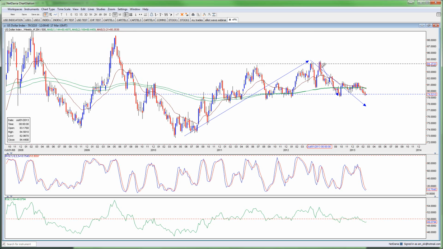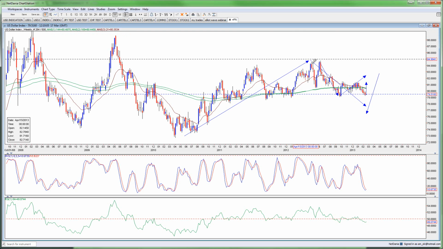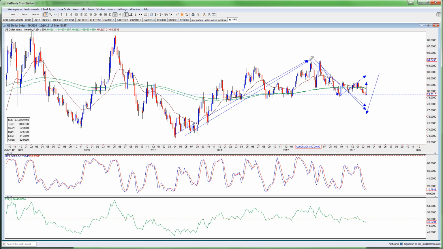My assumption is that we saw the A wave here. We will see a B wave climbing up until here. I'm expecting to see an uptrend on behalf of the dollar, and then we will see a downtrend movement that will deliver approximately this downtrend movement. The thing is that if this is an A, B, and C structure, it's logical that the B wave, which is my assumption that we're seeing here, will form approximately the same length as the A wave in terms of cycle, in terms of time frame.